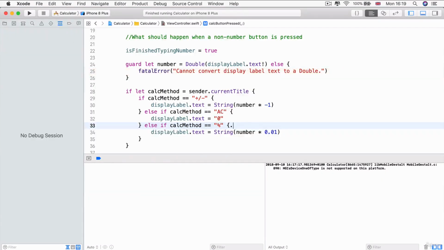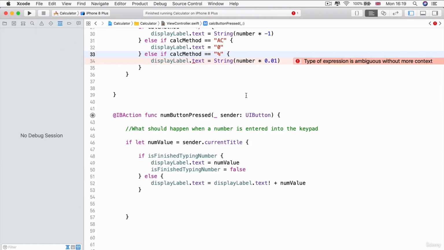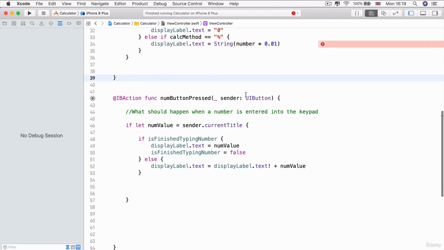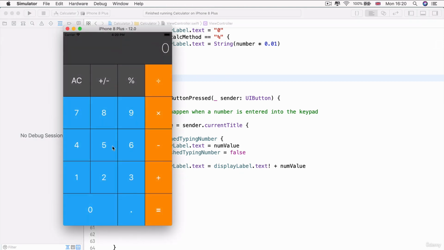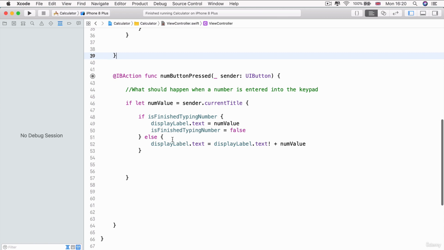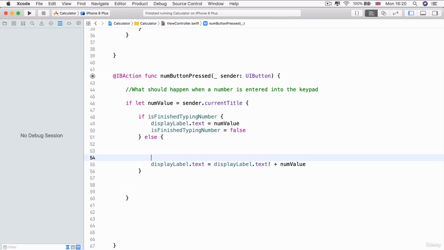All right, so what can we do instead? Well, down here where we've got our num button pressed, we should be able to check to see if we currently have an integer in here. So say if I had an 8 in here, then I should be able to use the dot button. But if I already have a double, say 8.5, then I shouldn't be able to press this button or add that dot to the display anymore. So in order to do that, we're going to tap into the else statement inside the num button pressed.